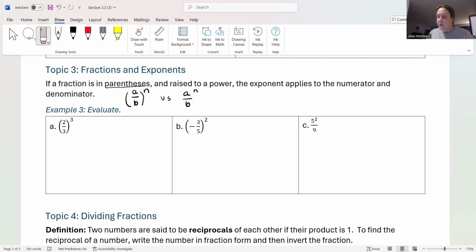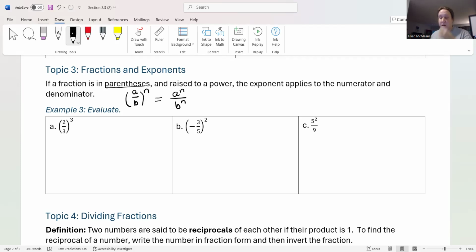So kind of on that note, when you're evaluating fractions, you're basically just working it out. You're multiplying things out. And remember, exponents are like shorthand for repeated multiplication. So if I did have something like a over b to the n power, we already know that that exponent of n applies to the numerator and the denominator. So that would just tell me this equals a to the n over b to the n.